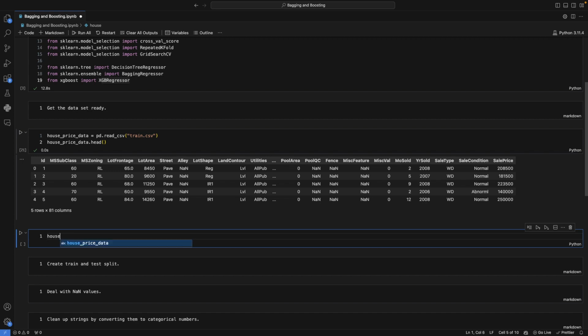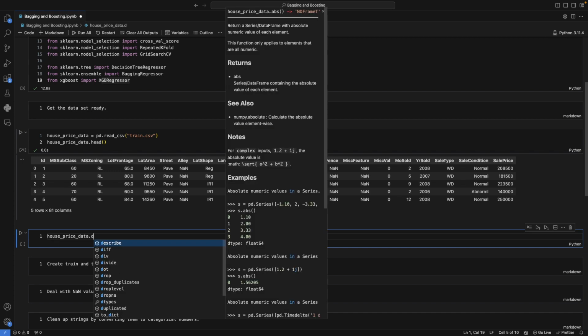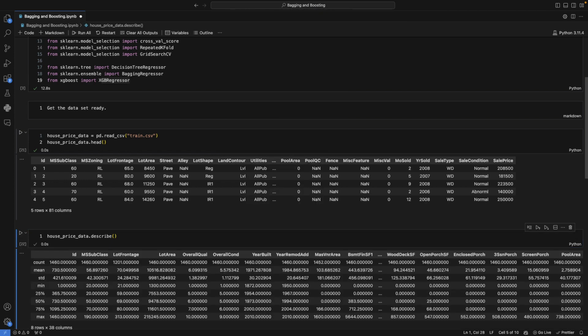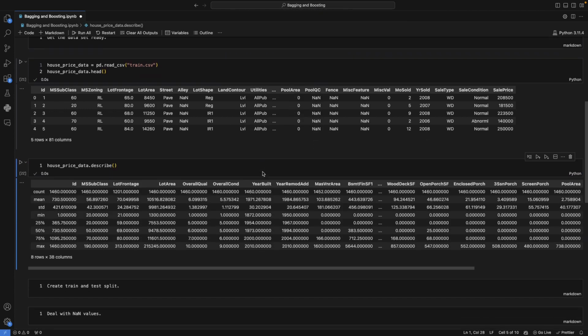So we're going to do that by doing a describe. So this describe is telling us the metrics of our various features. Let's look at lot frontage, because that's the very first one that looks like a really relevant piece of data. There are only 1,201 lot frontage values, where it looks like there might be 1,460 rows total. I can actually figure that out by changing this to shape momentarily.